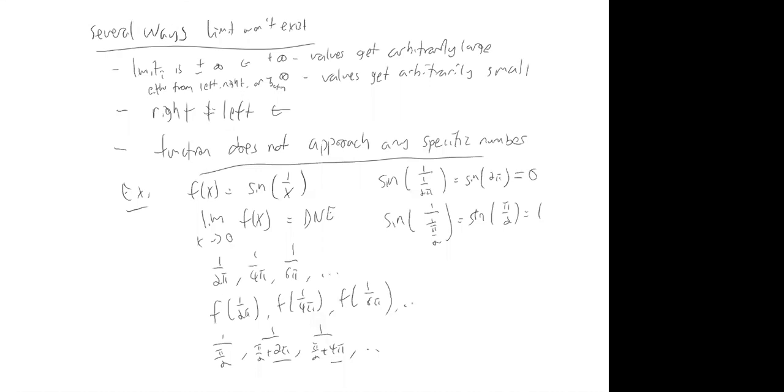So I have, in both cases, this sequence is going to 0, right? Because my denominator is getting bigger and bigger. But in one case, the values go to 1 and in the other they go to 0. So you see that it doesn't really approach a specific number, right? If you're approaching 2 different numbers, you can't be approaching one specific number. Is everyone clear so far?